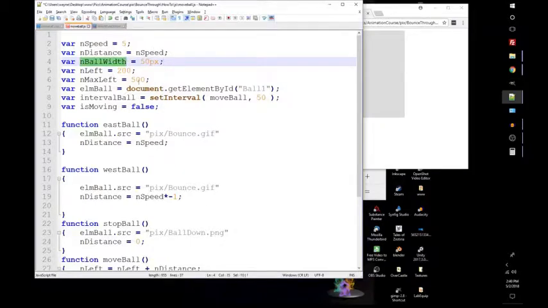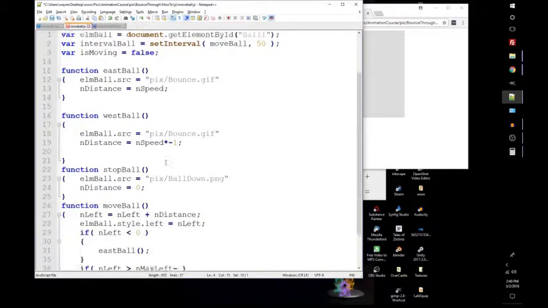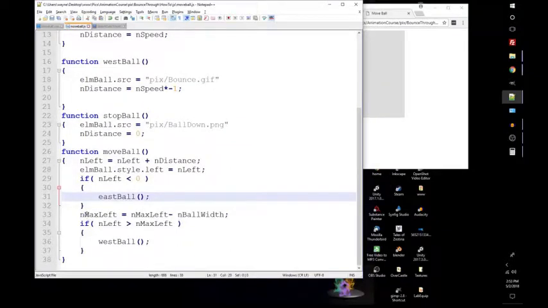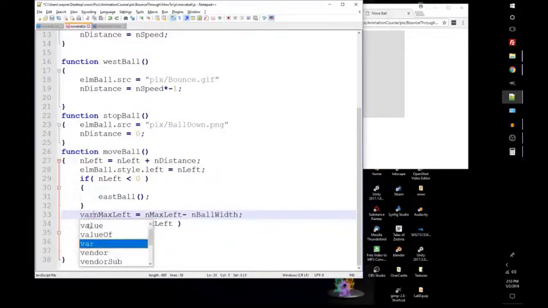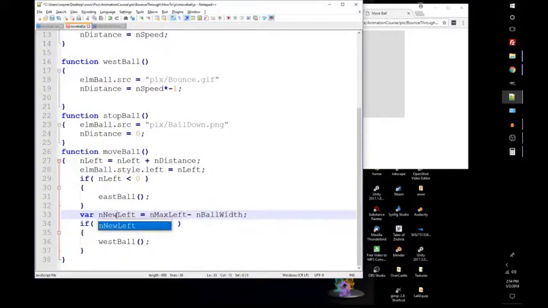We will just change it at the top. Let's say create a new variable, var n new left is equal to n max left minus n ball width, and use that for our test.